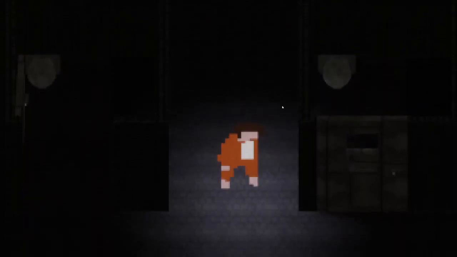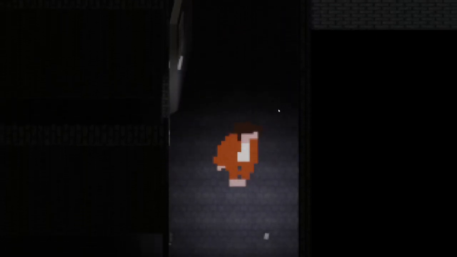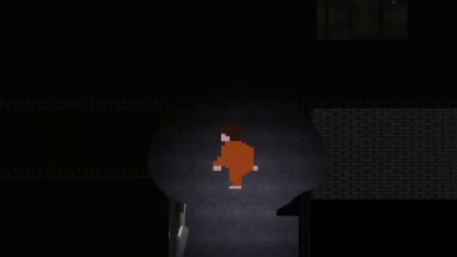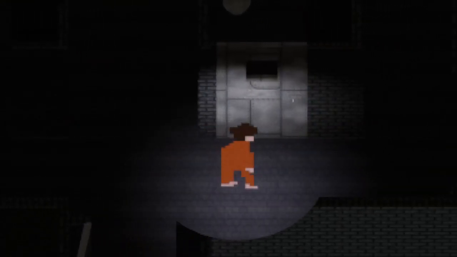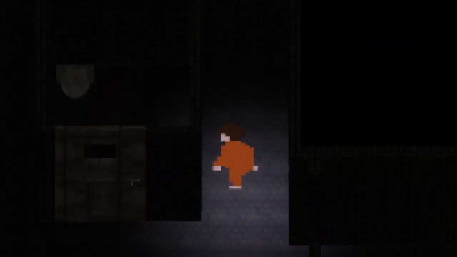Wait, is the guard gone? Is that a bathroom next to you? Where are we now? Oh, that's okay. So we're still where we were before. But the guard appears to have disappeared.